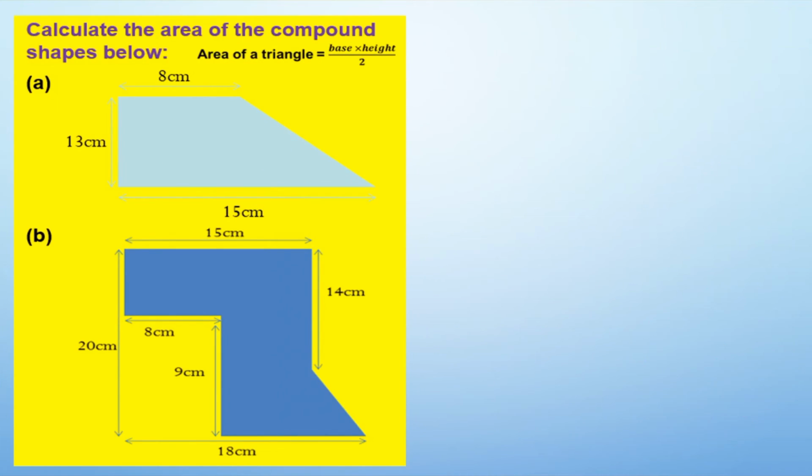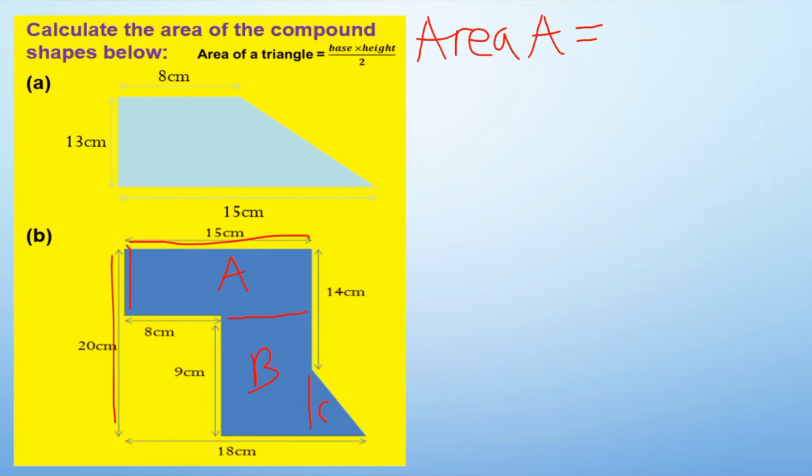For the second one, here I'm going to be dividing the shape into 3, A, B and C. Area A is equal to 15. We have one length over here, but now we need to find the width. To find the width, we have 20 as whole over here, and this much is 9. And to find this much, we have to subtract 20 minus 9, which will give us 11. And then we simply multiply both of them, 11 into 15, which gives us 165 centimeters squared.